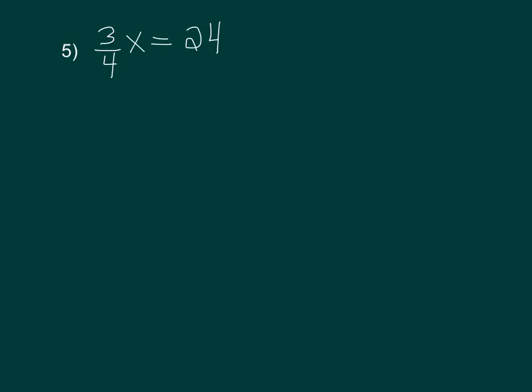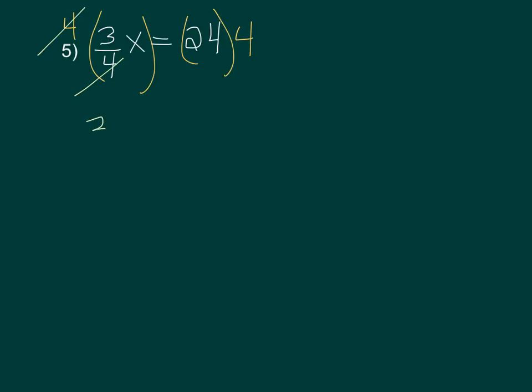Alright, so let's look at one with a fraction, because a lot of people don't like fractions. If you want to make a fraction go away, you can make a fraction go away every single time by multiplying by its denominator. So in this case, our denominator is 4. So we're going to multiply both sides by 4. Because remember, if you do something to one side, you have to do that same thing to the other side. Okay? The reason why we do that is because 4 divided by 4 is going to cancel out on this side. So these 4's are going to cancel.